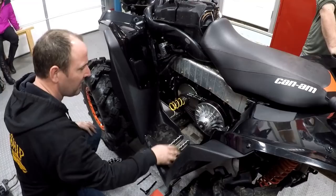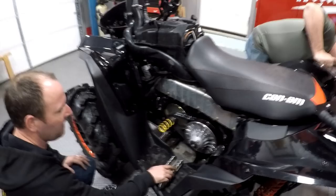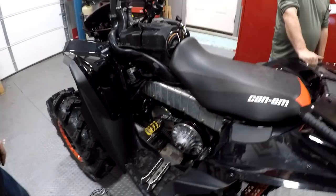Did you bring your special bolt? No. What do you mean you didn't bring your bolt? Yeah, I didn't bring it. We're the only K&M guy here with the clutch tools. Should have brought the bolt. Hey, I know that you don't have it. What size bolt do you need?